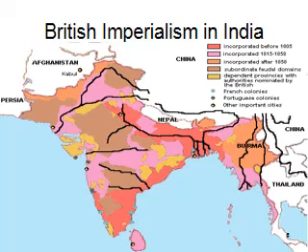A major region colonized by the British was India. For a long time, it was the jewel in the crown of the British Empire, the Indian subcontinent. The British were in India for 400 years, and when the British gave up on it in the late 1940s after World War II, it was seen really as the end of the British Empire. So it's interesting that the British imperialist experience begins and in a sense ends in India, because this was a source of tremendous pride for British nationalists.